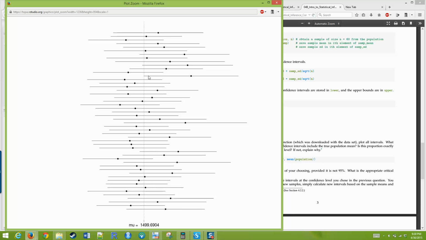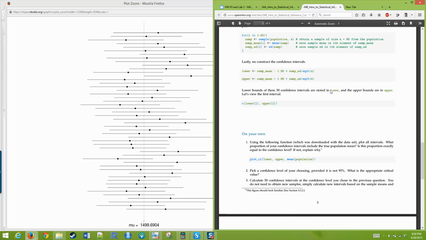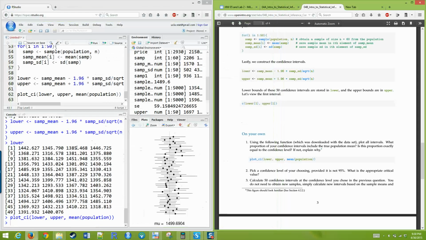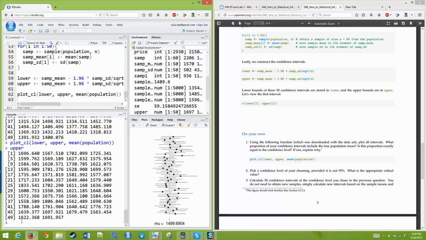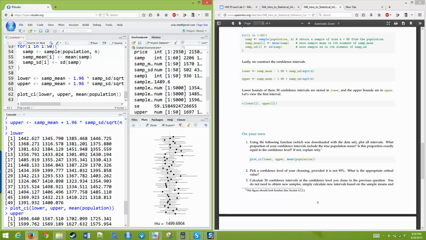Okay, and that looks like the 1, 2, 3, 4, 5, 6, 7, 8, 9, 10, 11, 12, 13th number. So if I looked over on the lower bound, the 13th number, the 1356, why is that no? Or is it the upper? Let's see. I'm not sure. Maybe I counted wrong. Oh, it's 13th from the bottom. Okay, 1498.92. The true mu is 1499, and this barely got it in by saying the lower bound was 1498.92. So it barely got it, but it did.